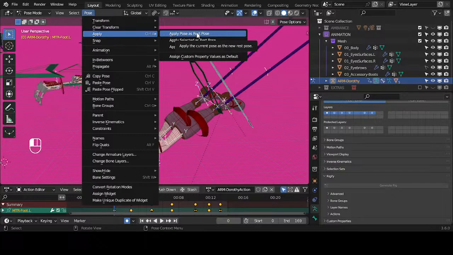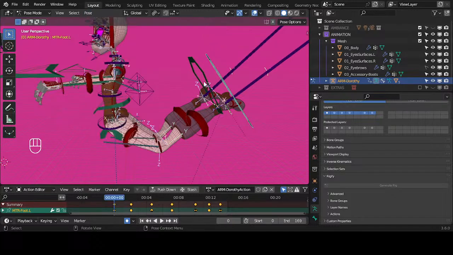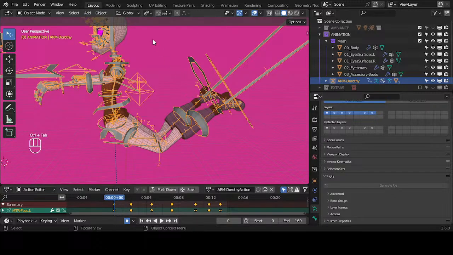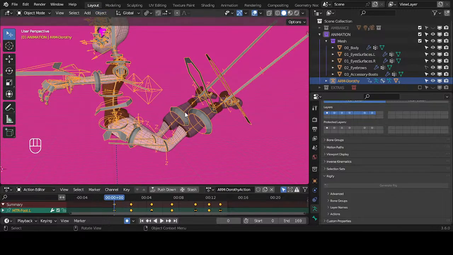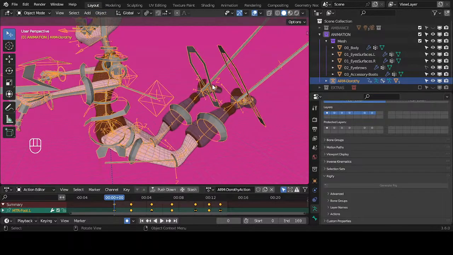Apply pose, no, it's apply pose as rest position. Apply bone poses as rest position for bones. That would be, I would say something like that, and nothing related to the mesh, although of course it can affect the mesh indirectly.